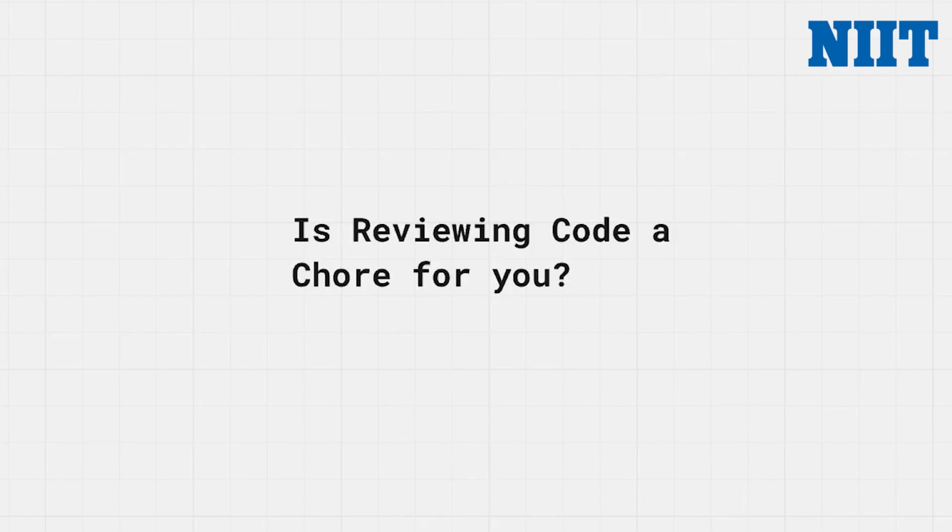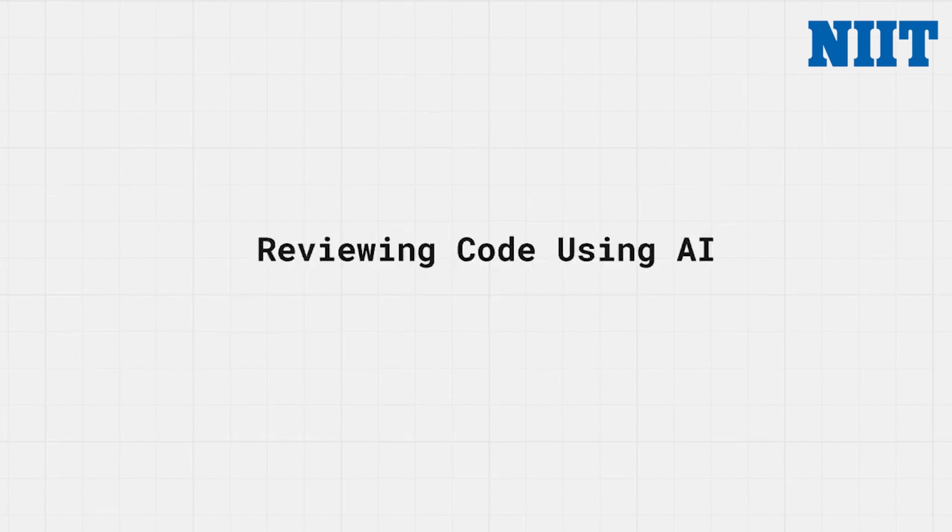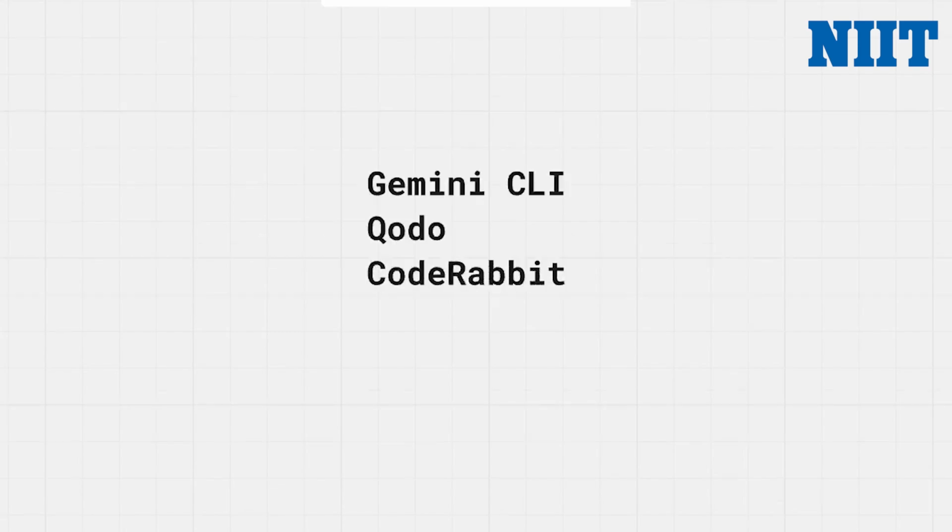Welcome back to NIIT. We're building the ultimate AI-powered safety net for your code. We'll use a trio of tools to take a script from questionable to quality assured. Let's look at the Gemini CLI, Qodo, and Coderabbit. Today we're going over the complete workflow, from getting expert advice on your local machine to generating mission-critical tests, all the way to fully automated reviews right inside your pull request. Stick around because this lets you know about the workflow that you may actually want to use.